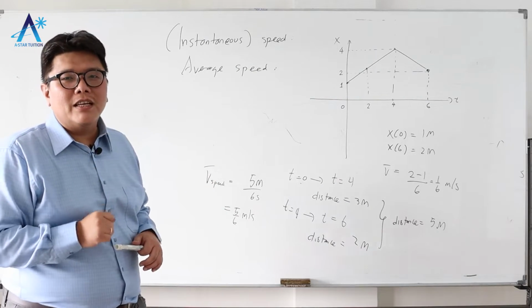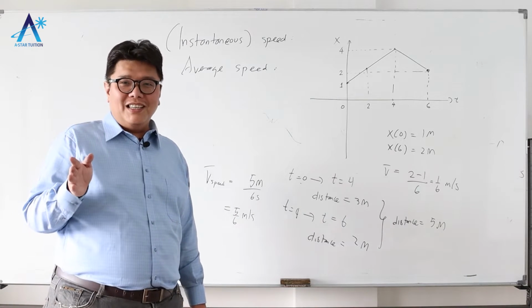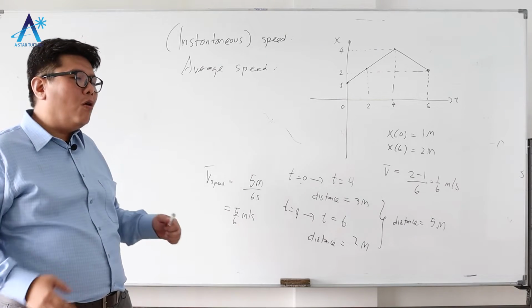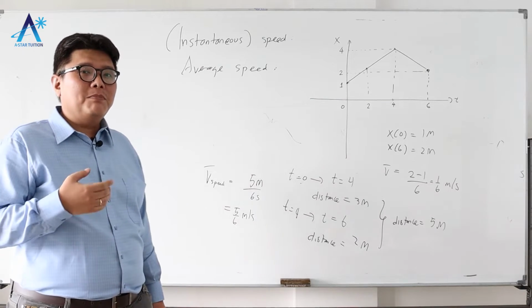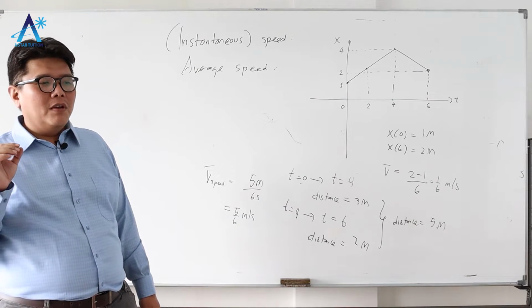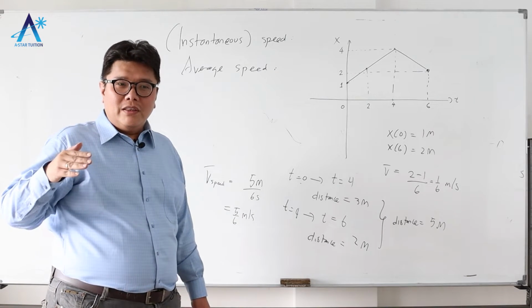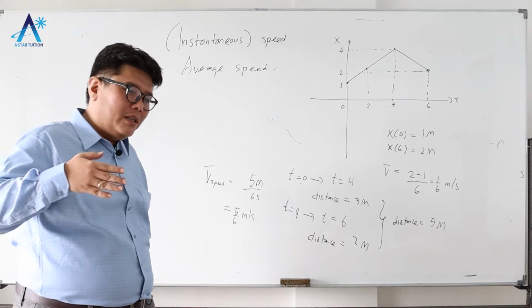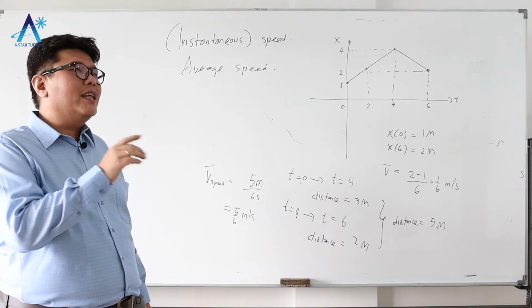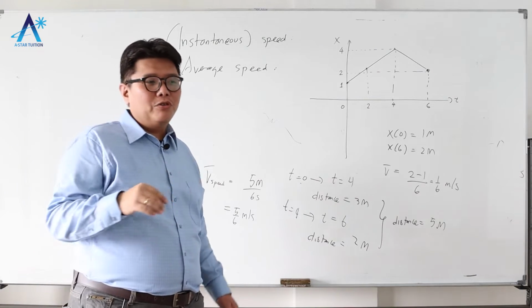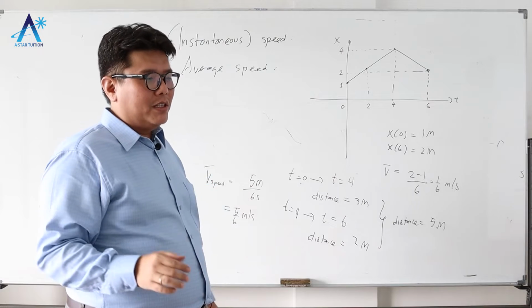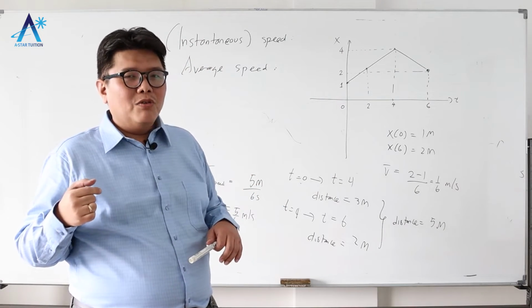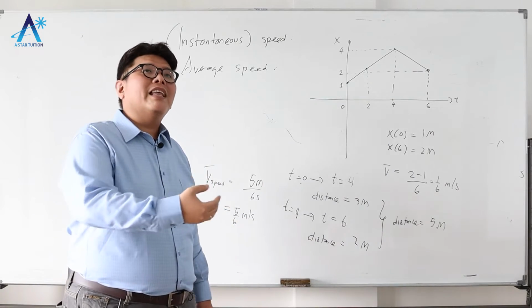Now you can actually understand the difference between average velocity and instantaneous velocity, or average speed versus instantaneous speed, by considering this. Let's say that you are traveling from a city to another city. Now, when you drive, you don't always move with the same speed. Sometimes you move slowly when near the city. Near the city usually there's a lot of traffic, so you can't really drive too fast. But on the other hand, when you get onto the highway, usually you speed up. When you speed up, you are moving faster than average, whereas when you are in traffic, you're moving less than the average.